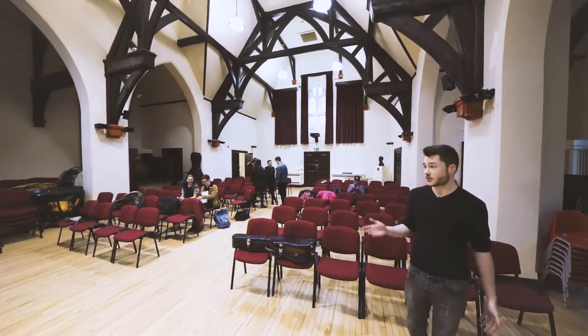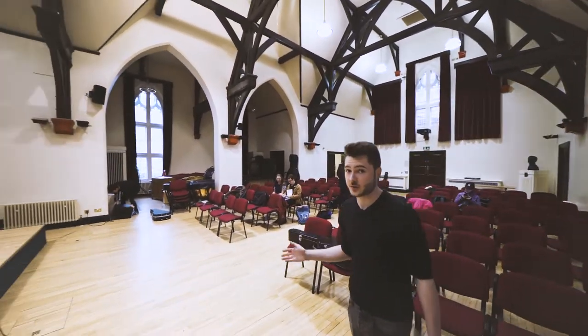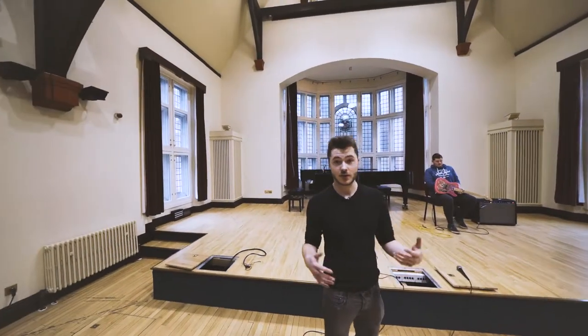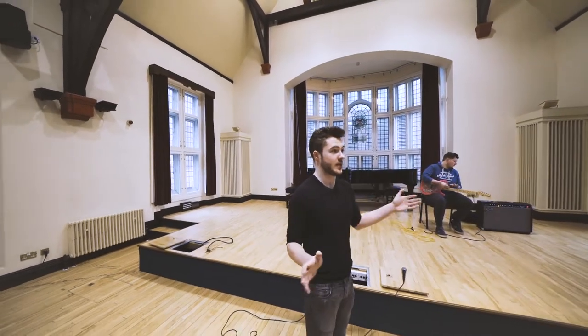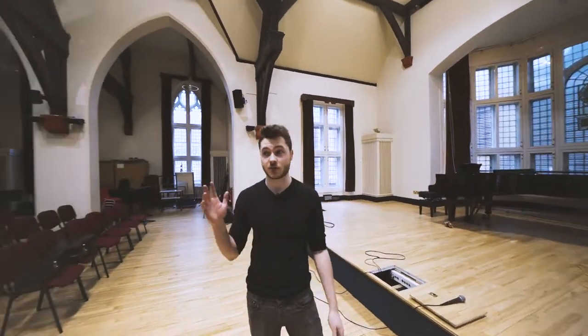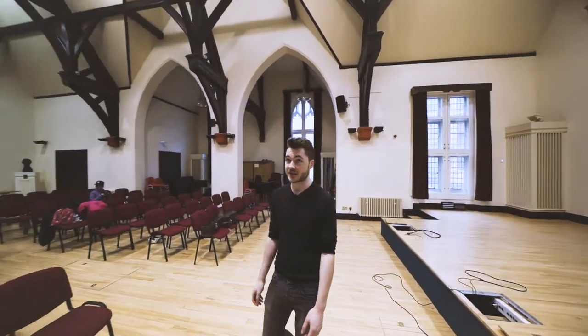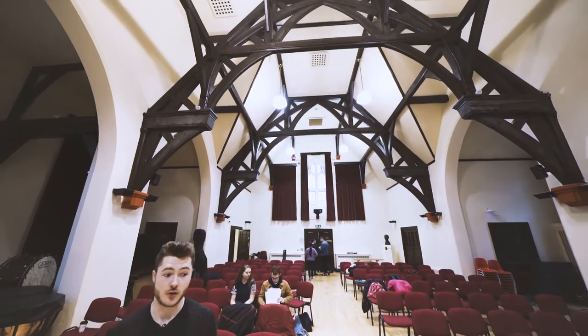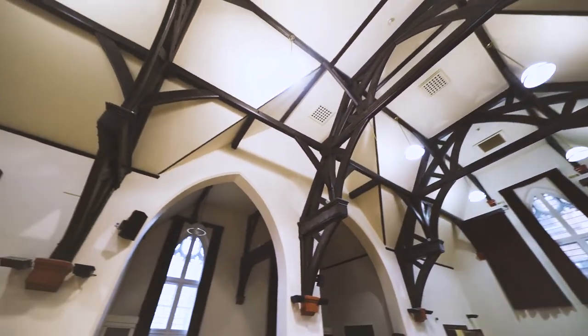There's a lot of orchestral percussion instruments and a double bass in the music store, which is just over there on the left. There's a studio which also links up to this room, which means that any performances in this room can be recorded as well — very handy if someone's looking to use the nice acoustics in here. The room can also be booked out, so if you have a recital coming up, whether that's for solo or ensemble performance, you can book it out to practice with the right acoustics.